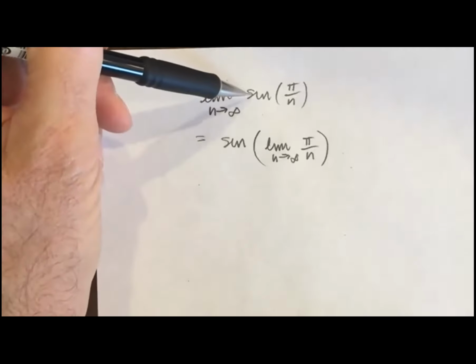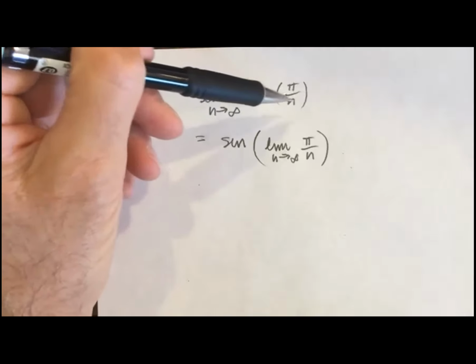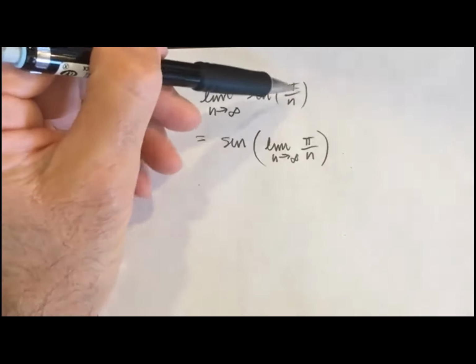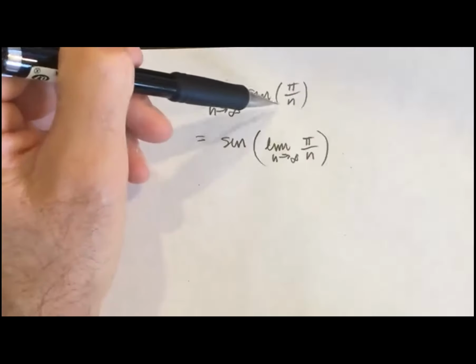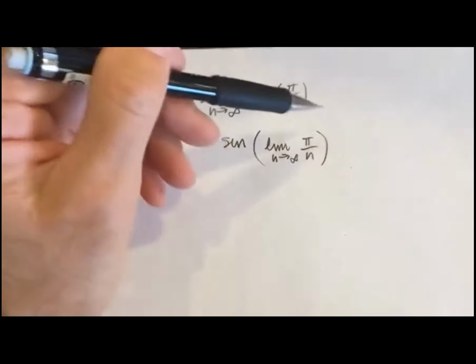And I think that that seems to make sense, right? The sine is a continuous function and it's acting on these dots. So if I know where these dots are going, then when I take the sine of each one of those dots, we ought to be able to figure out where that's heading. All right, so tell me this inside limit, what is it? 0. So what's this going to? Sine of 0, which is 0.